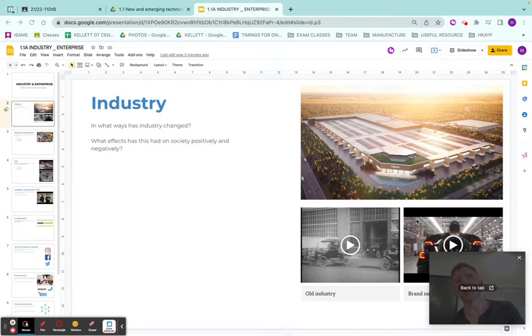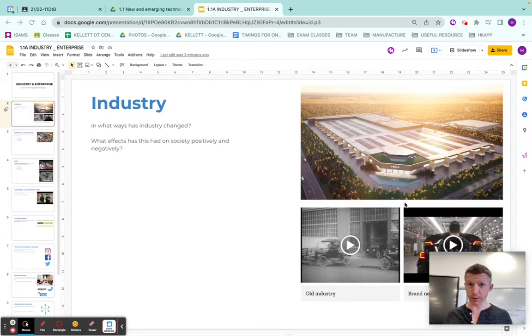Now, what you have to think of with all these things is the general changes to society. When you look at videos of old production systems like this, you'll see lots and lots of people all doing very simple repetitive tasks. If you watch the Tesla one, you'll see not very many people, lots of robots, lots of automation, and a few people just walking around monitoring things, maybe doing a couple of jobs, but mainly the humans are there in a supervisory capacity.